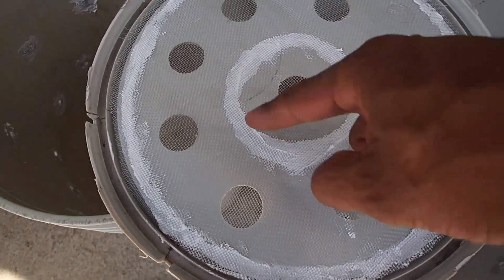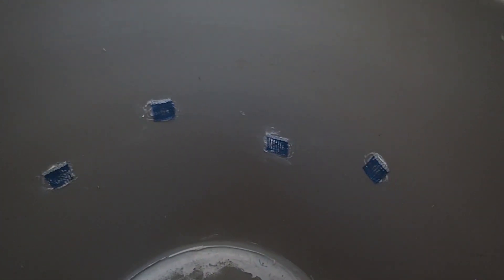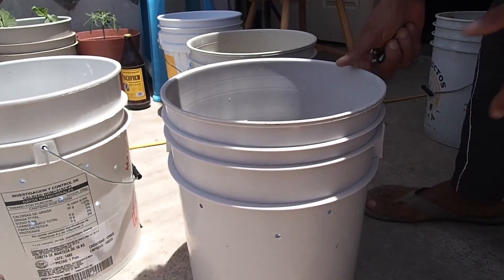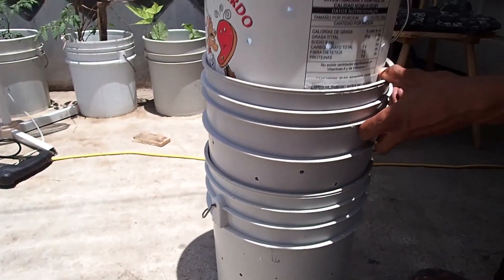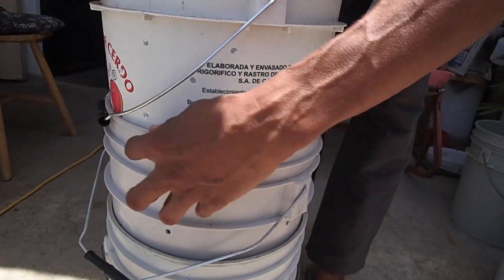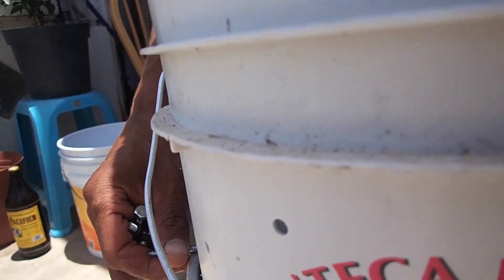Here's the finished lid — I actually put another circle of silicone around it. So here are the three buckets. Starting from the bottom, squares of fly screen have been cut to fill in the ventilation holes on the sides of each one. It's extra work but it will certainly reduce the amount of bugs that can enter the system. Now what's left is to space the buckets out and we need them about three inches from the rim of one level to the top of the next, and then drill four holes all the way around. Put the screws through from the inside so that when the bucket sits in it rests on top of the next one.